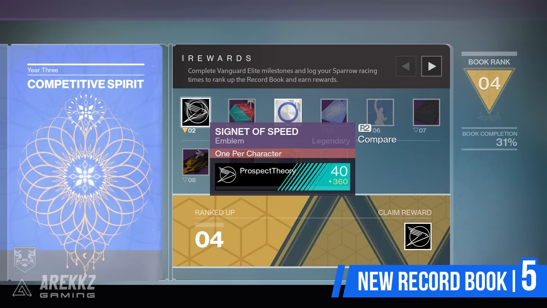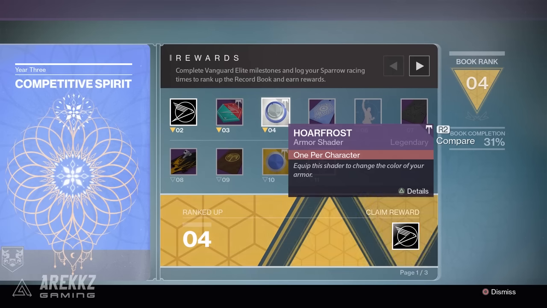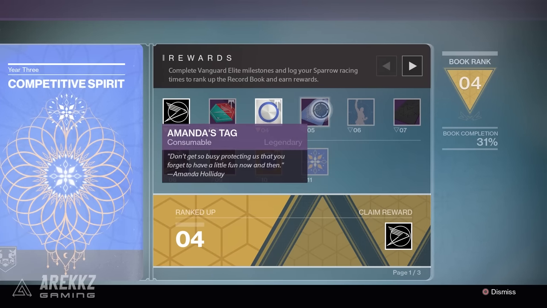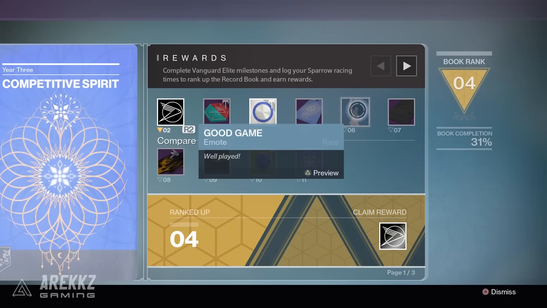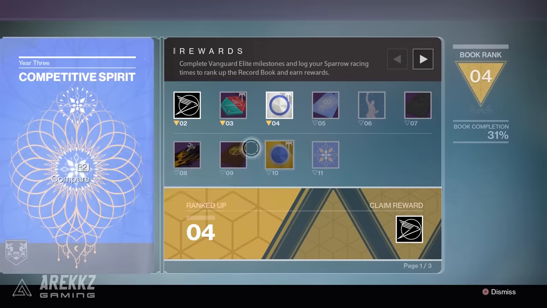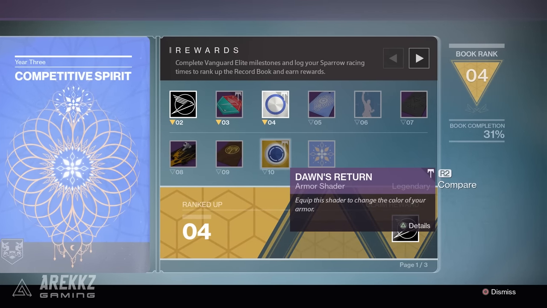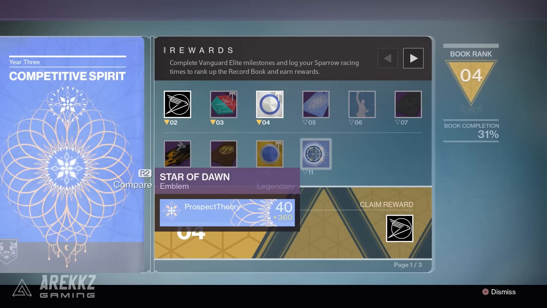So moving on from there to number 5, a brand new record book. And this time, unlike Sparrow Racing League last year, this is completely free. You don't have to buy it, and it's not just tied to Sparrow Racing League. It is actually for the entire Dawning event. So the first page tracks your Sparrow Racing League activities. Meanwhile, the second page tracks your strike scoring. So this book is your all-up means to track what goes on during the event.